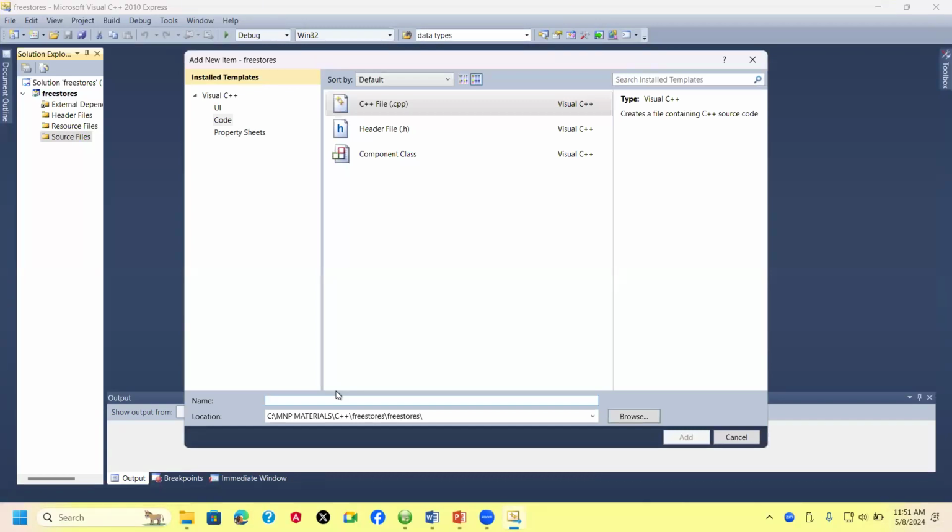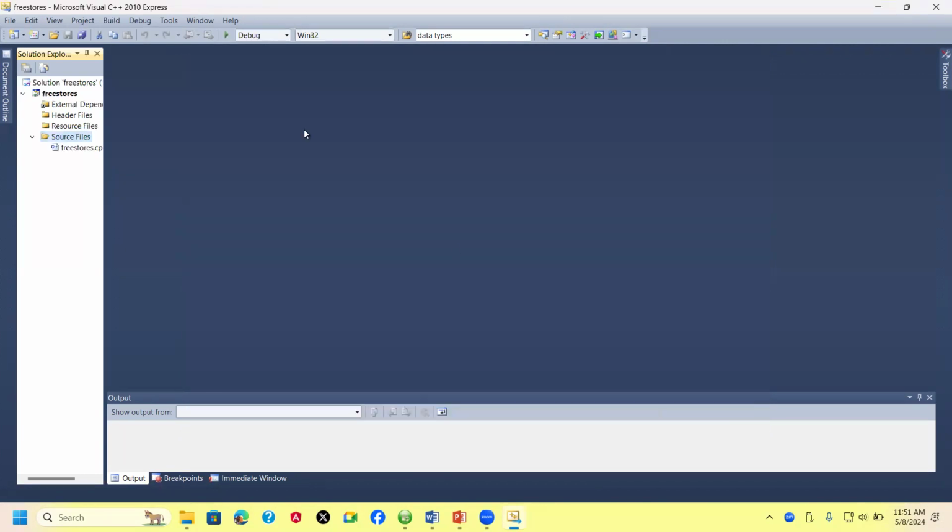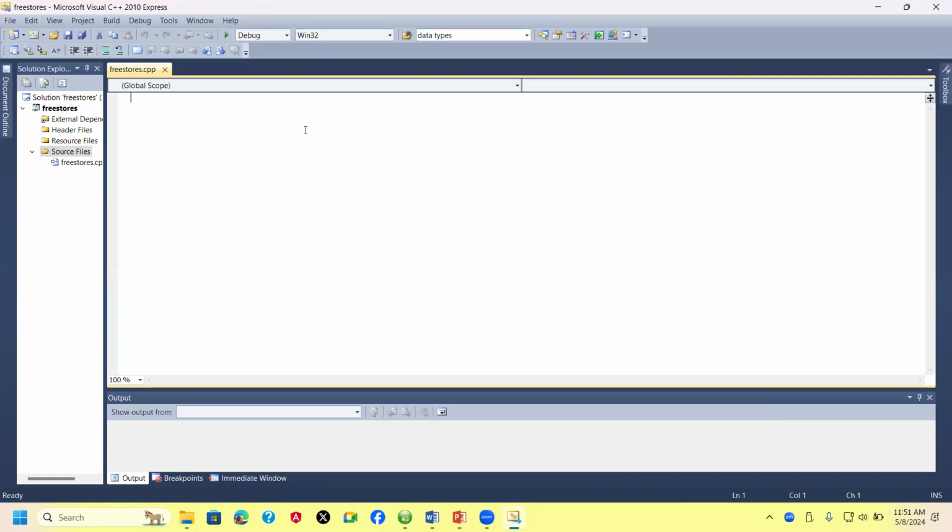It's not a must that you follow the procedure as I'm doing. And once you're in this editor here, this is where you write your program.